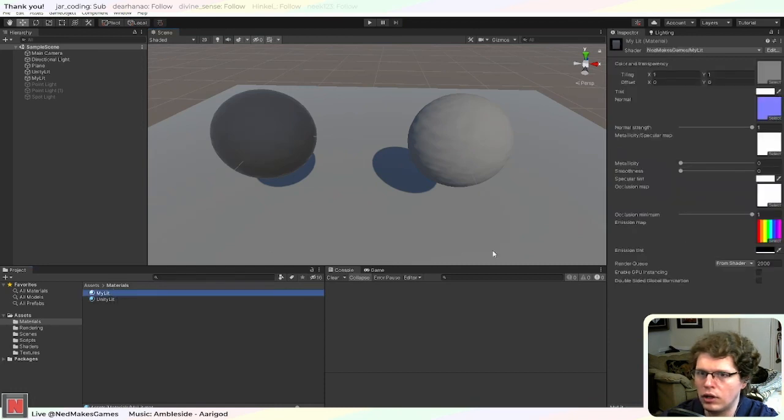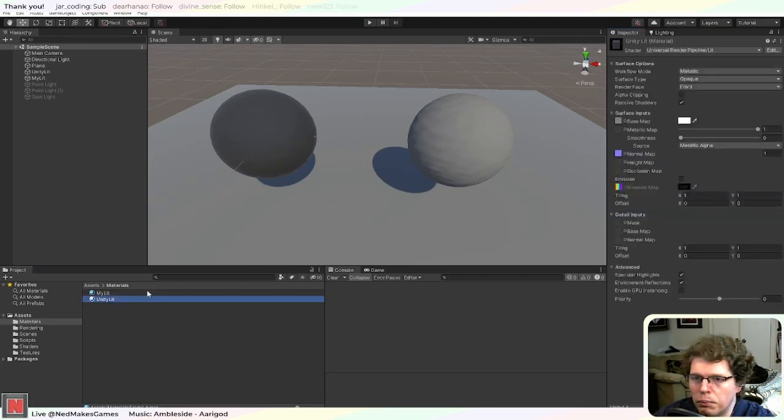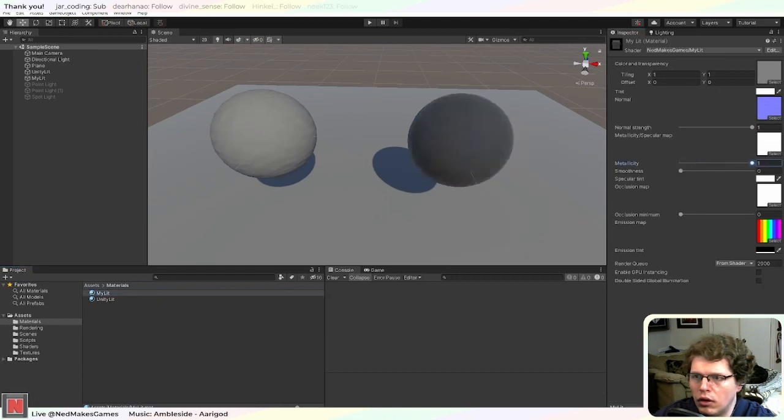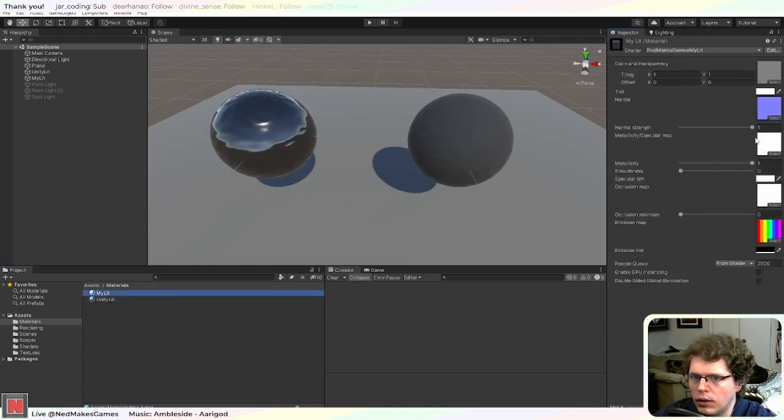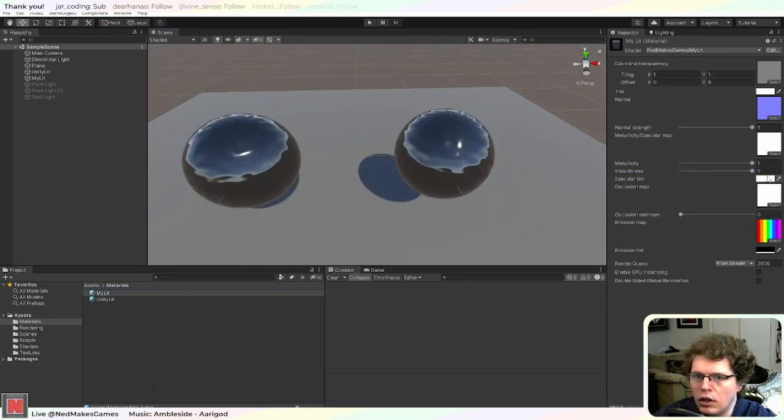What's going on? Oh. No, that doesn't matter. Oh, I had metallicity off. Okay. So this is 0. So let's speed this all the way up. Okay, yeah, so they look the same. Alright, so far so good.